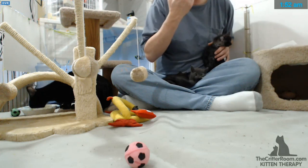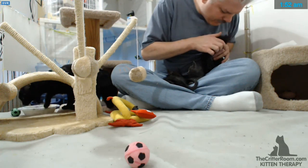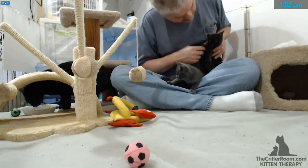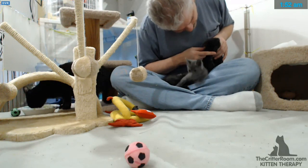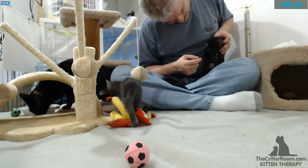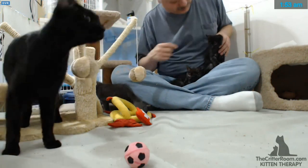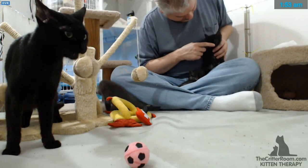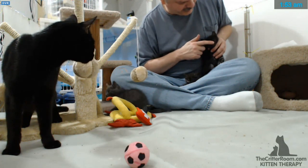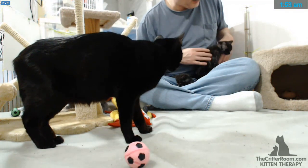Tapping the edge of his nose and the bridge. Just a real light tap. Mama, stop that. A friend of mine had a vet do this to get a cat to sneeze. Okay, don't want to annoy him too much.